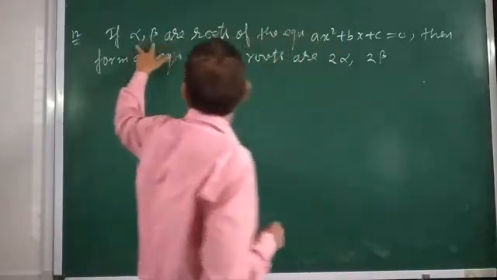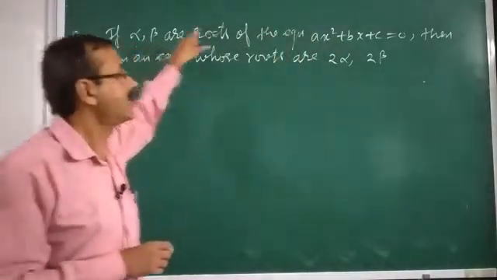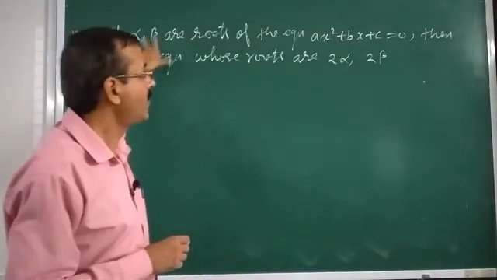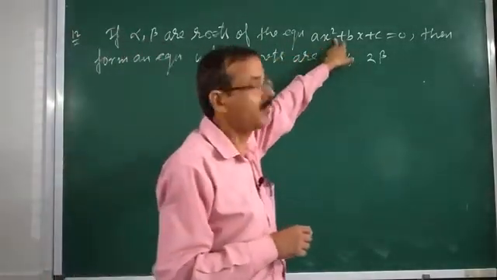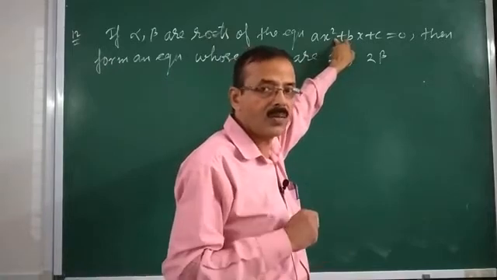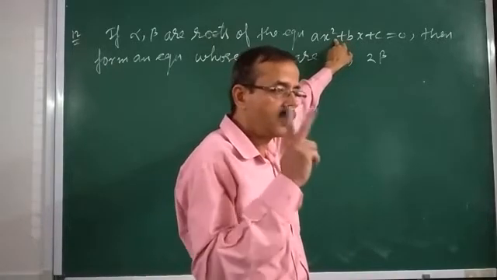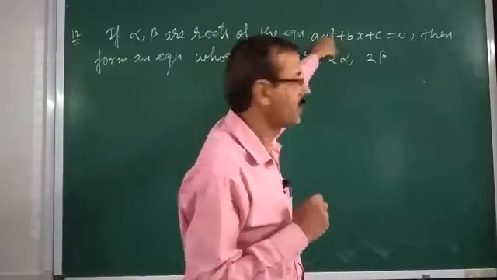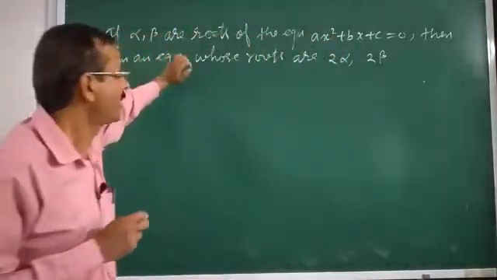For this equation what is the root? That alpha beta. इस इक्वेशन के लिए रूट कितना है? अल्फा एंड बीटा. अच्छा, तो हाउ मेनी रूट्स विल बी गेट फ्रॉम दिस इक्वेशन? That 2 roots. Why do we get 2 roots? Because the highest degree is 2, so there will be 2 roots. So here it is written, 2 roots alpha, beta.